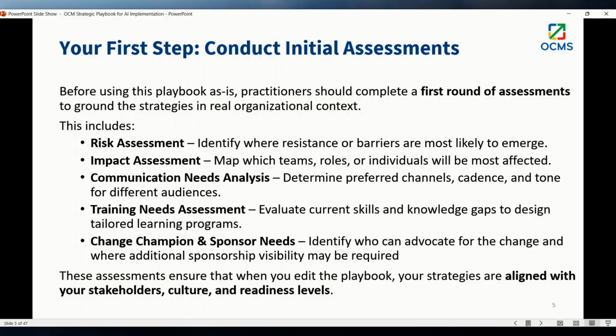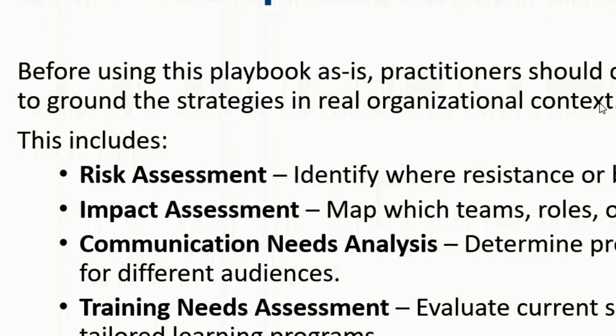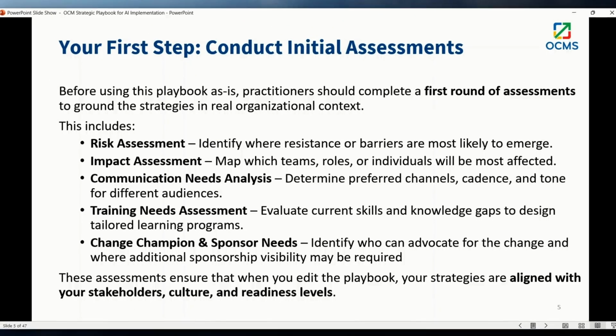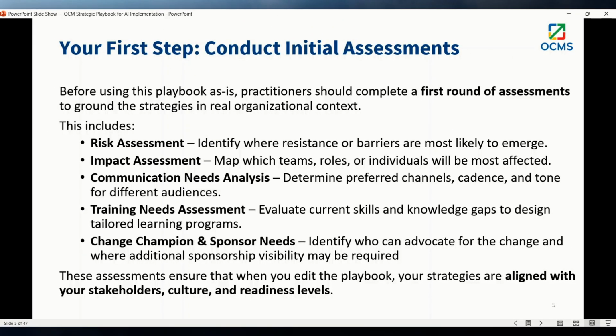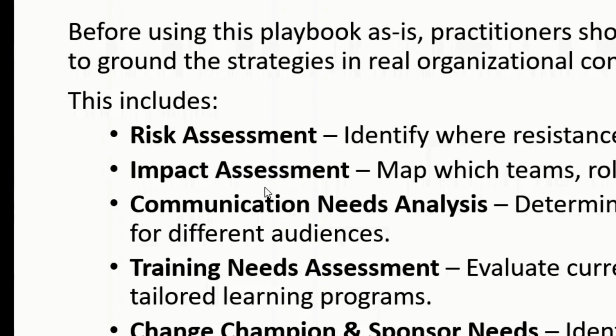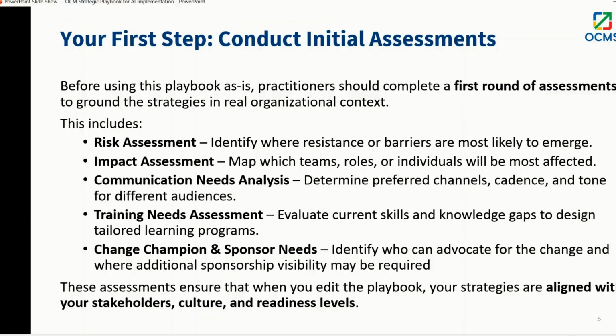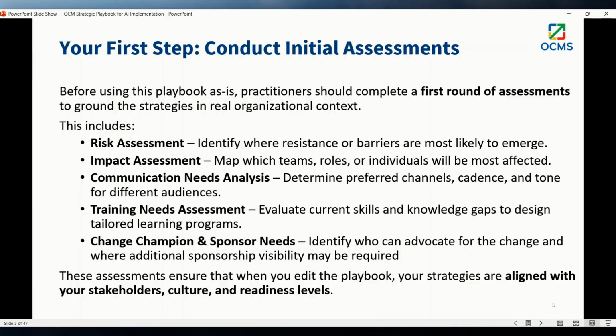And as you look at this slide, you will notice this first bullet point. We are saying this is where you conduct your risk assessment. Identify where resistance, where pain points currently exist. We also recommend that you do a change impact assessment, which you might already have done to determine which groups will be more impacted than others. So basically identifying the low, mid, or high level impact.